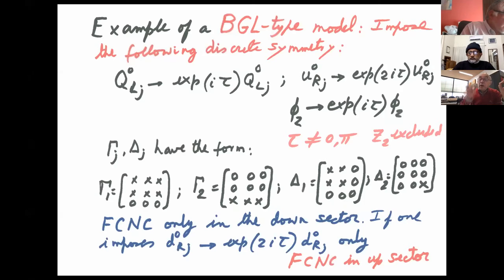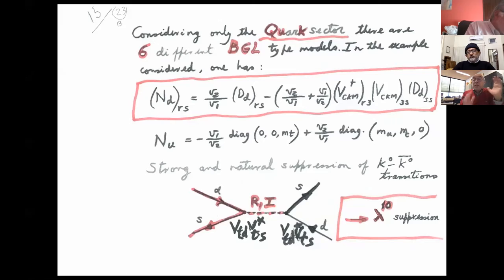What is unique? If you require that you can have two doublets, but the flavor structure of the couplings of the Higgses only depends on VCKM, this is the unique solution. People have proved that rigorously, some colleagues here in Lisbon. Okay, why is this so exciting?